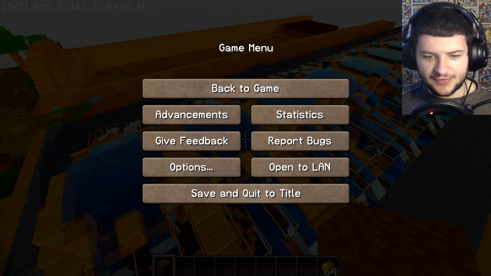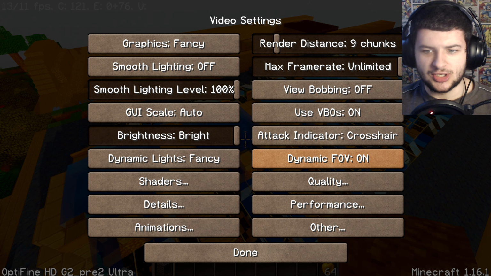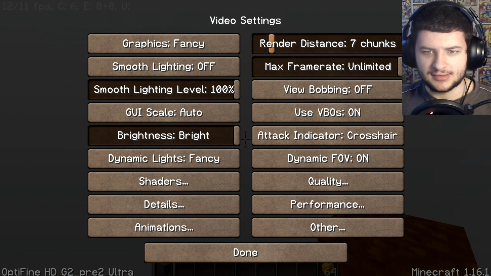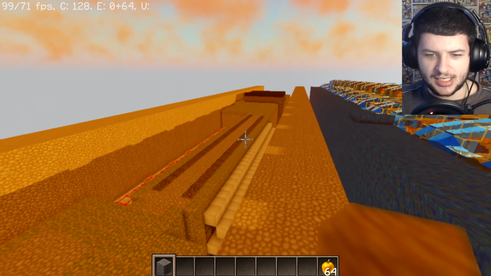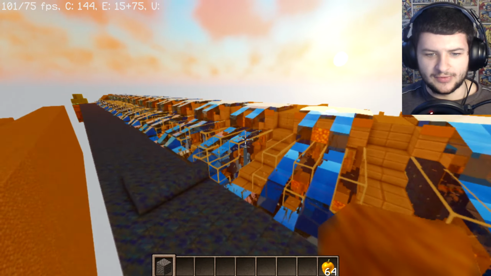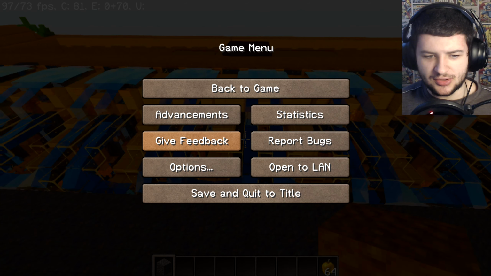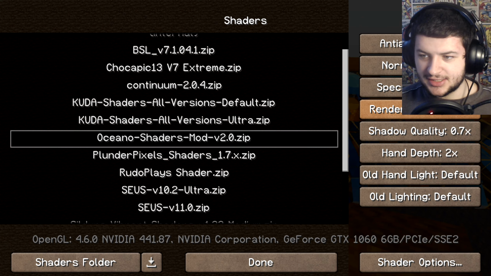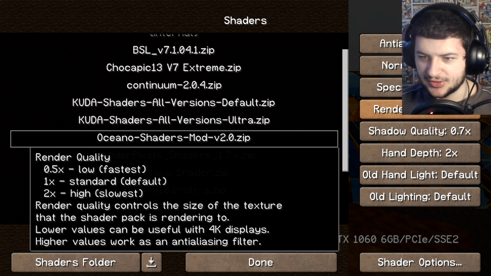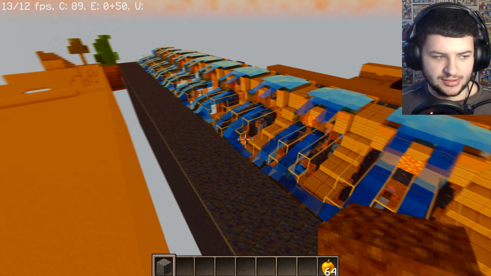Now note that each different shader has different options. So in video settings, some shaders actually let you turn on or off a few different things. So as you can see, I turned down a few of the different video effects, and now the shader does not look as good whatsoever, but it literally halves the amount of frames which we need to use. So I'm going to turn all of those things back up and turn up the quality again. It's the render quality that matters. The things like shadows aren't too important, but the render quality is what makes the shader itself look the best. So now the shader is looking good again.